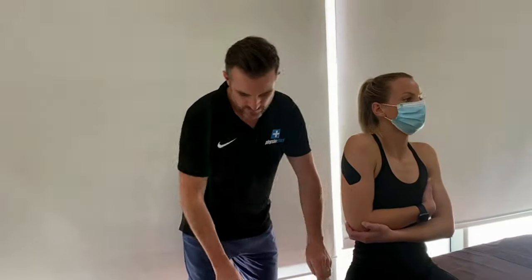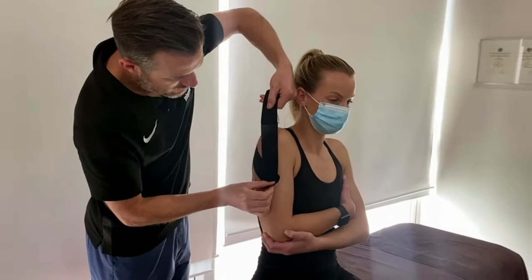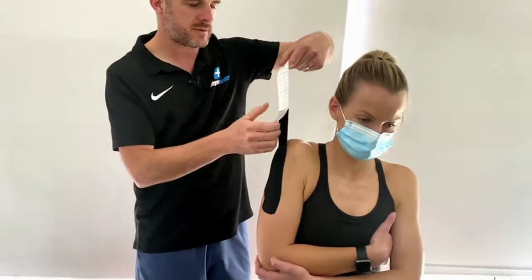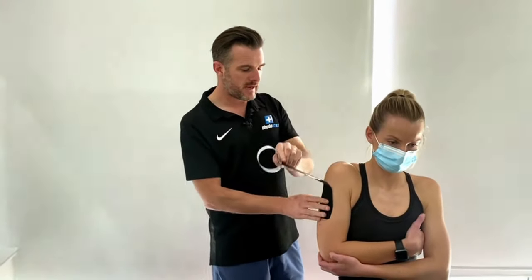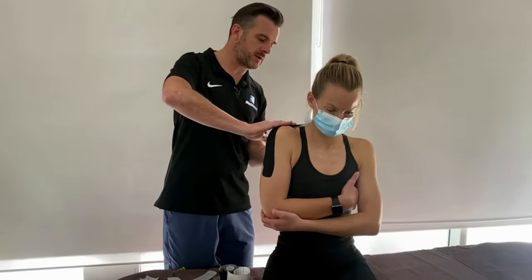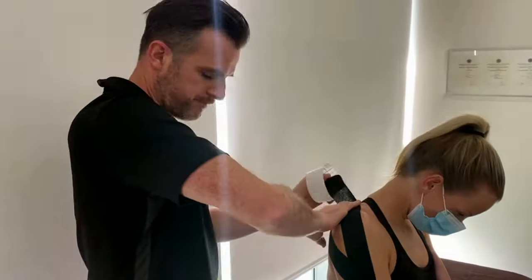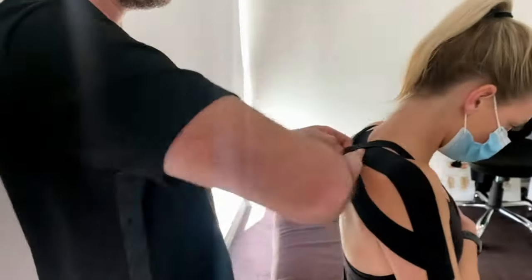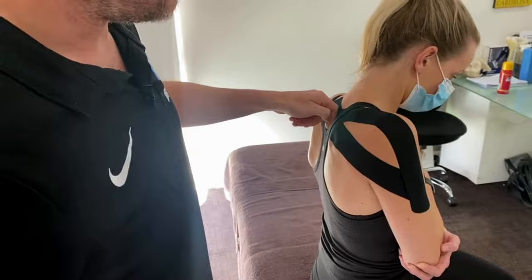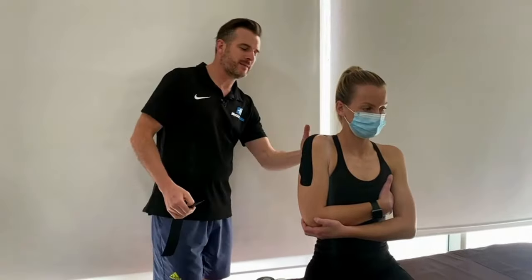That's your first one, and you do three of those: posterior, mid, and anterior of the deltoid, going in the direction of lifting the shoulder. The mid strip goes straight over the front — it's one of your major lifters — so it needs to come up and over, just missing the AC joint, across to the upper trap, and then as far as you can to the edge of that scapula. Start at zero tension there.